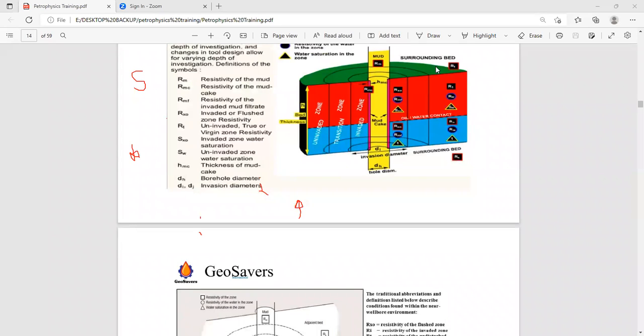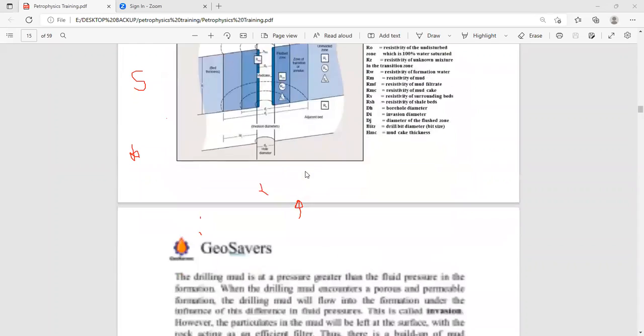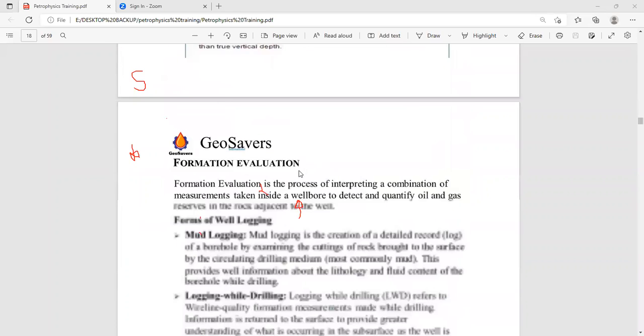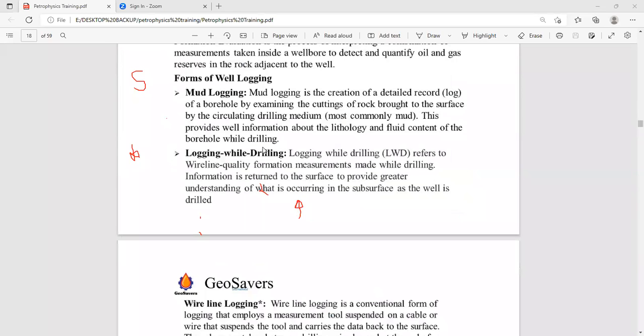The particles that the mud carries are filtered out of the mud, and then the mud goes back into the mud tank and is pumped back into the well. So that is how the process goes. These particles that are brought out from the well can also be analyzed to see if they can give us any information about the reservoir, about the fluid nature of the reservoir. That process is what we call mud logging.